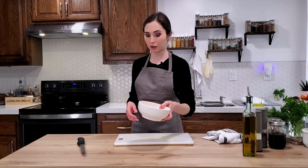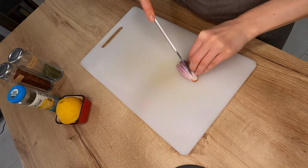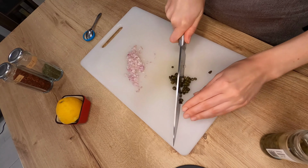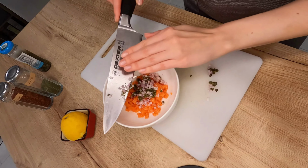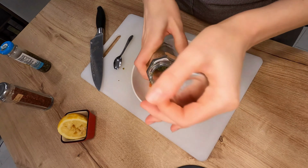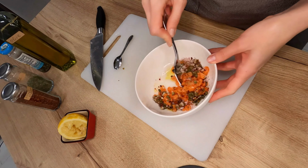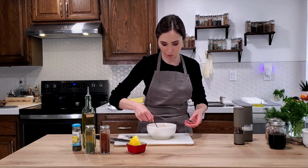And that's about it. Let's put it in the fridge for now. Chop the rest, prepare it. It's all here, chopped, mixed, dressed, and ready to stand for a little while. I'll put it in the fridge while we work on the rest.